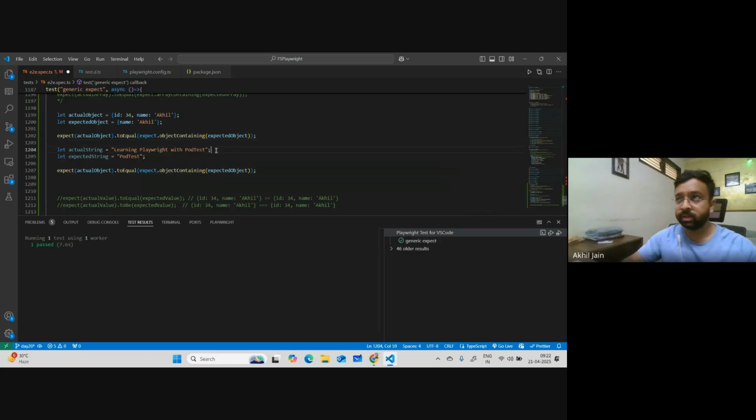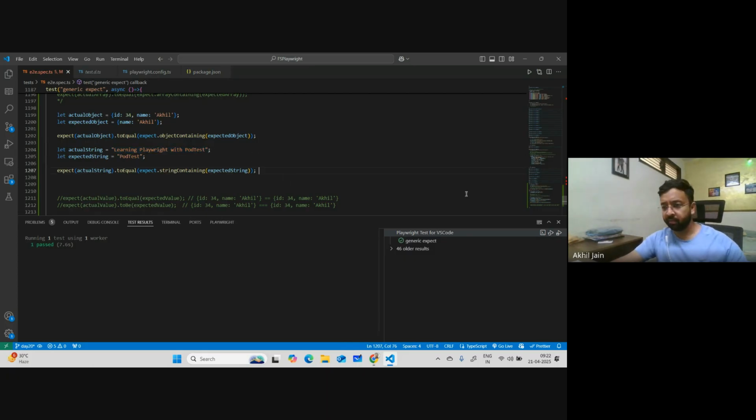See, it's like you have extracted some value from the screen, and you have a big string being given. Let's say there is a username inside this, and you just want to validate whether that string contains that value or not. So this will be very handy for you. What you can do is you can say actual string to equal string containing and the expected string. This will make a comparison, and it will just check this part to exist inside the bigger set of this string, and it will accordingly say pass or fail.